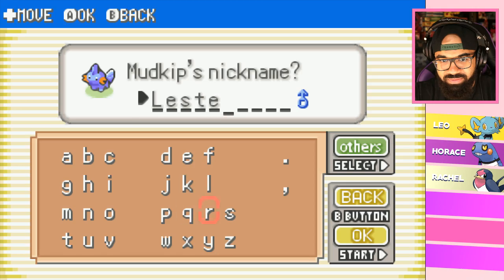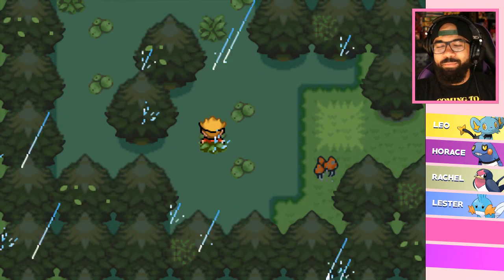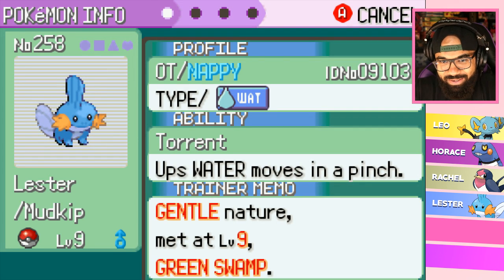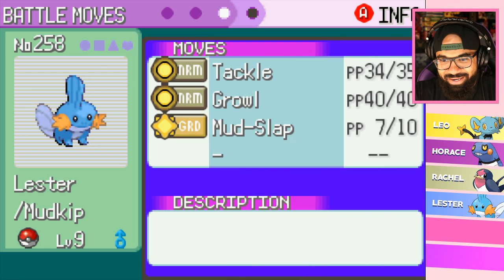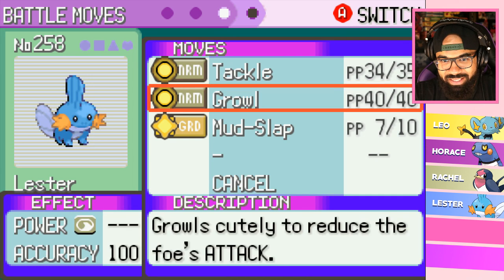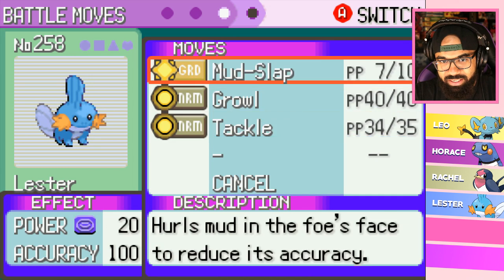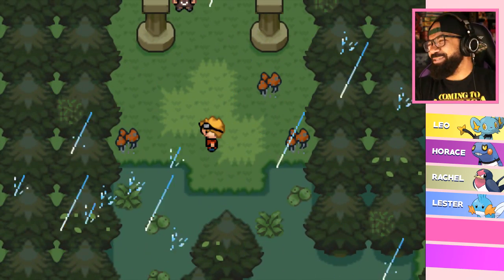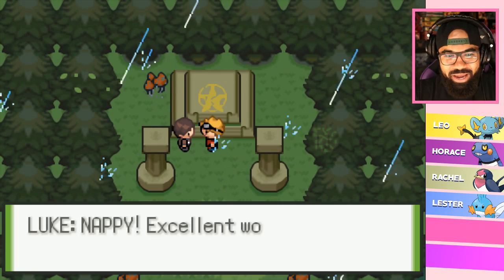Hold on. It's my boy Lester. I'm thinking, like, as a Swampert. What are we naming him? It's Lester. Ooh, boy. Tackle, Growl, and Mud Slap. Let us proceed. We got a Mudkip, dog! What the? Hey, bro.